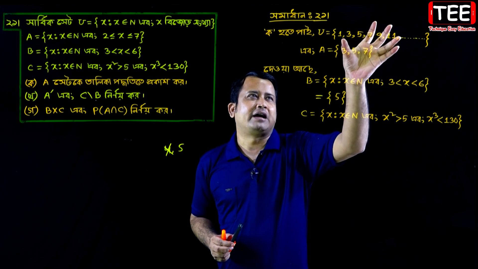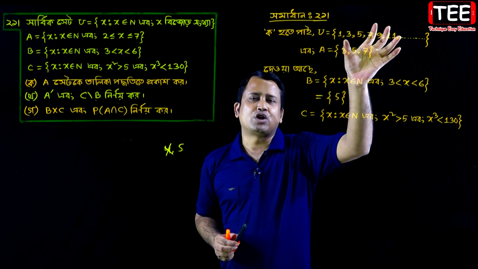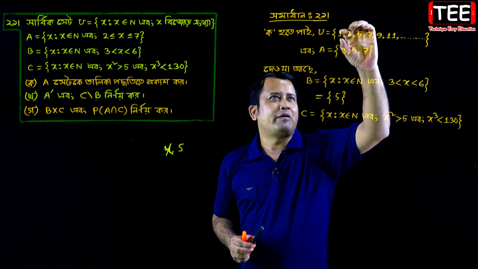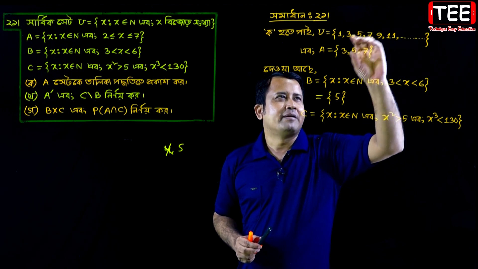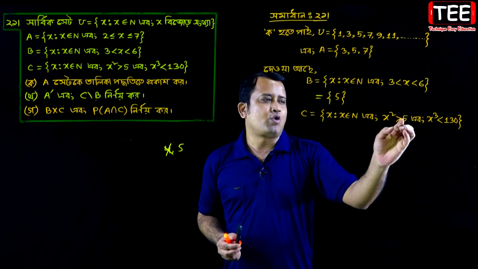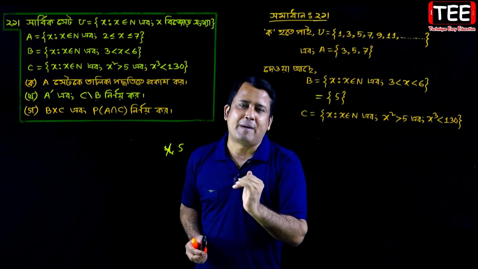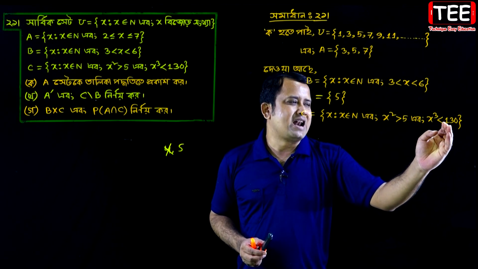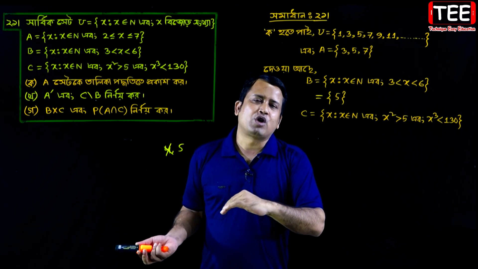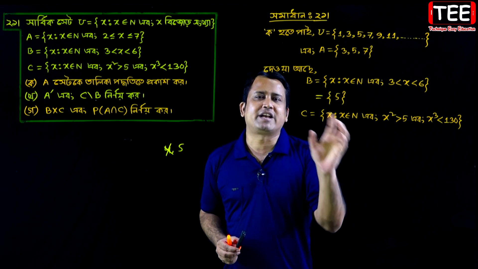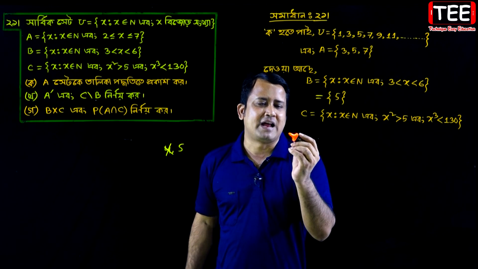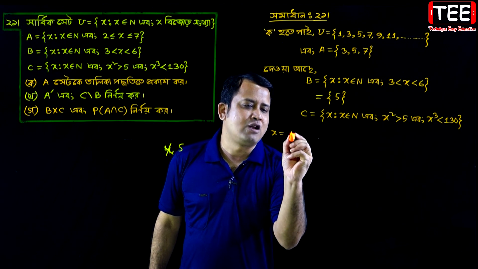We have to do the Charmics system. This is not a problem, so we have to do the same. We have to do this 1, 3, 5, 7, 9. We have to do this as a simple thing, which means we have to do the 5 to the 5, and we have to do the 130 to the 6. So we have to do the same thing we have done. So, we have to do x equals 1.